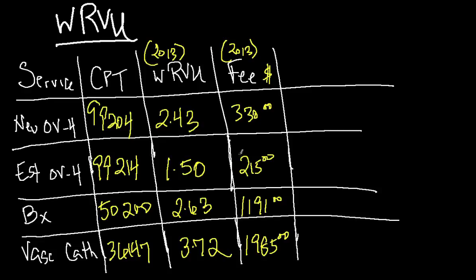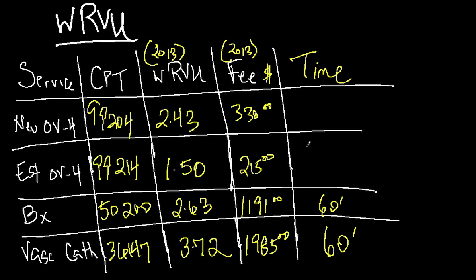The second thing that isn't mentioned in a lot of these spreadsheets, and I'm going to mention it here, is something called time. And for a physician, I think this is the most critical aspect of understanding the wRVU. Say, for example, it takes you 60 minutes to do a VASCAT, okay? And it takes you 60 minutes to do a biopsy, and that includes setup time, consent, cleanup time, all of those things. It takes you an hour to do those things.